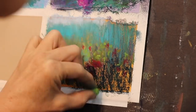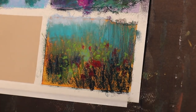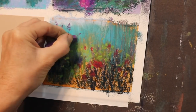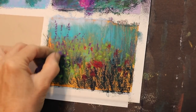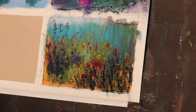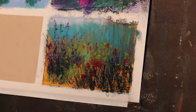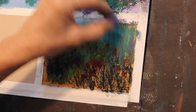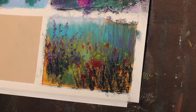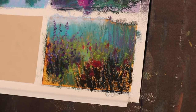This method is not so easy to do on big surfaces. So sometimes you can take a big piece of something and create your surface and then cut it. But for this process, I typically cut my sizes before I apply the product. Again, because like I said in the beginning, it dries kind of quickly. So it's better not to work on a big old huge piece of watercolor paper or board or whatever. But I love this one. This one worked great. Here we go again with more painting and music.